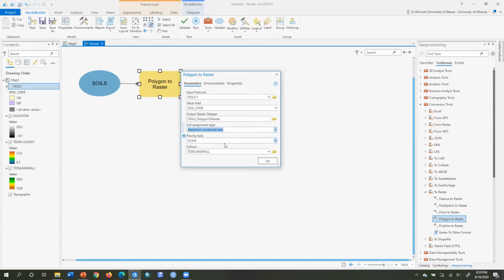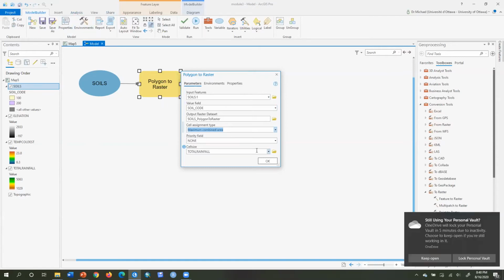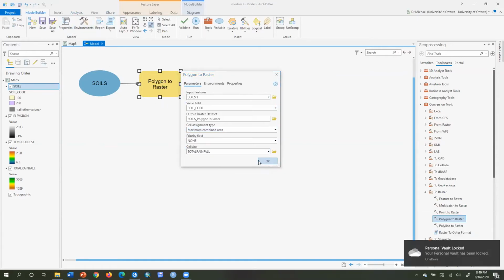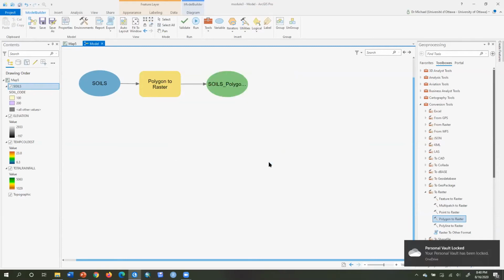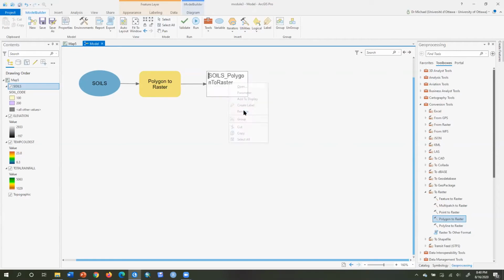We don't have a priority field, and the cell size has already been filled in here because of our environment parameters, our application level ones up here in the analysis tab environments. Total rainfall, and I click OK. So the output then is soils raster. So I'm going to rename that to soil raster, like that.